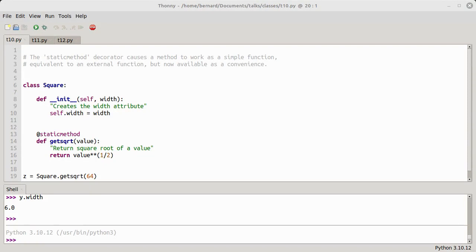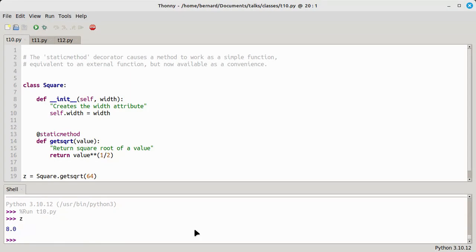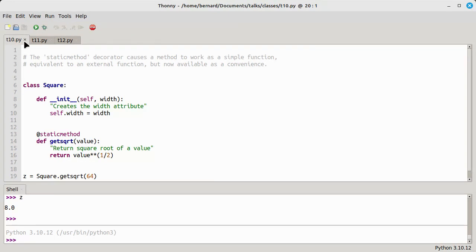Another decorator is static method. This provides the class with a straightforward function. It can be called with the dot operator on either the class or an instance of the class. It is the equivalent of any other function defined outside the class, except it is bundled along with the object. So in this example, a square root method may be useful in a library containing Square objects. So it's given in the same way a sandwich may be put in a toolbox. It could be useful. When a class is provided in a library, this is a useful technique of providing related functions which will be available to anyone using the class.